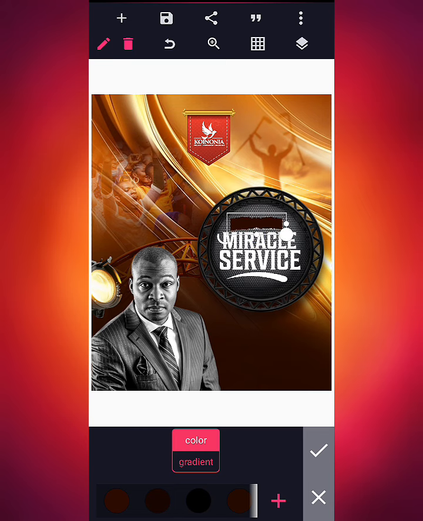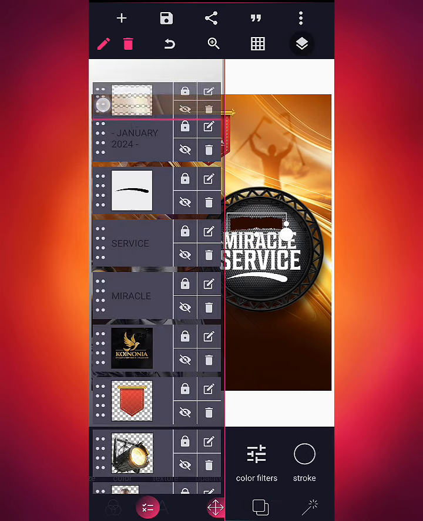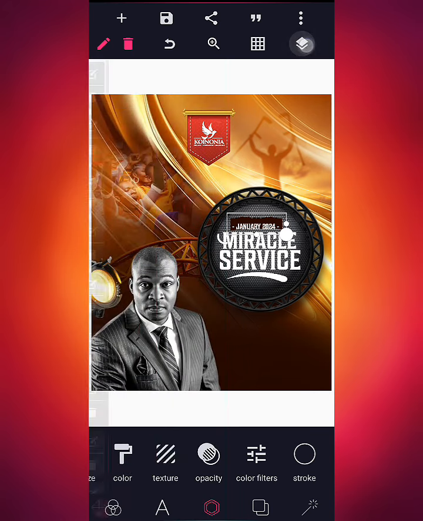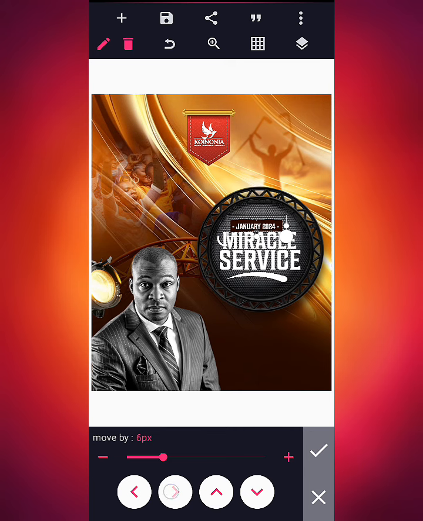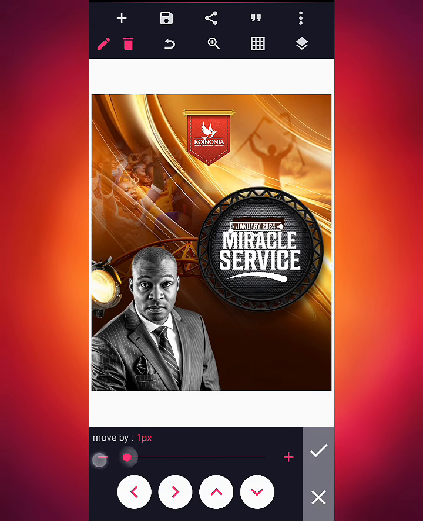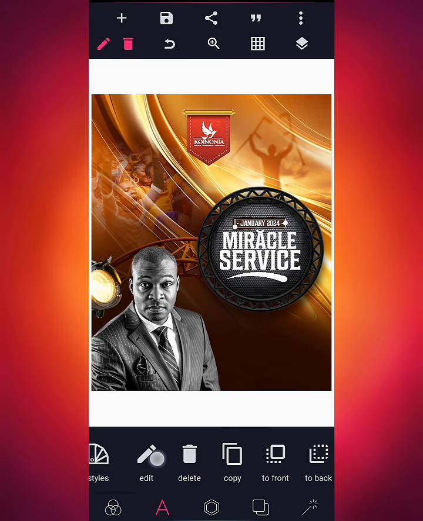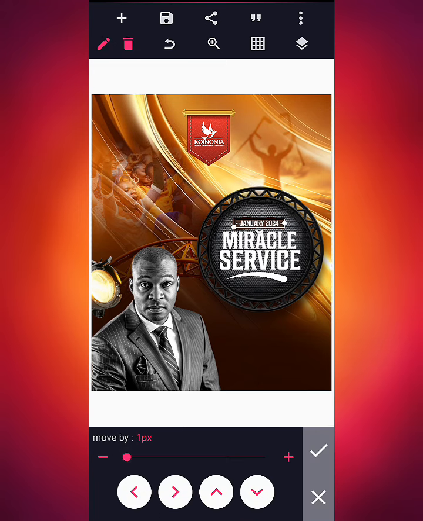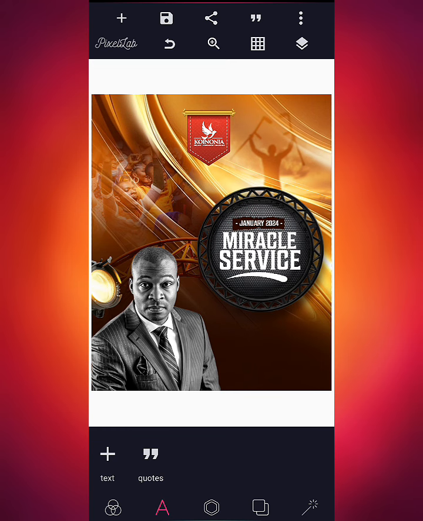Yeah, and maybe, not maybe, take it to back and bring it a little bit down, maybe take it a little bit up, and take the January. So now that's to ensure that it's easily read. On that, the size is reduced, and on this shape it's not. So contrast is very important. You want the details to be easily read. So the reason I'm putting that there is not for fashion. It's not for just doing stuff, right? Yeah, so have that there.